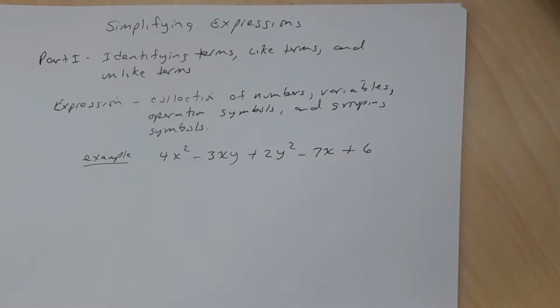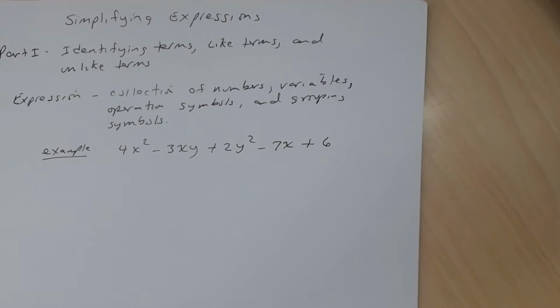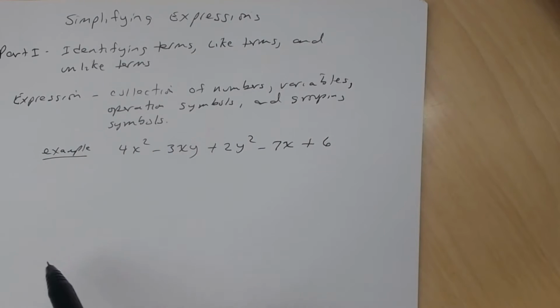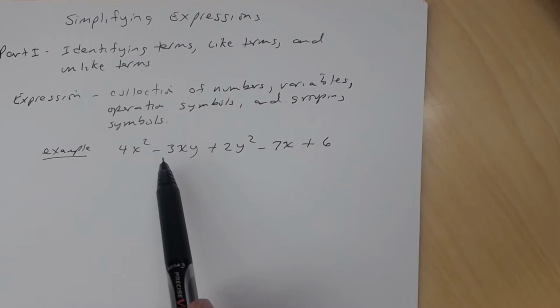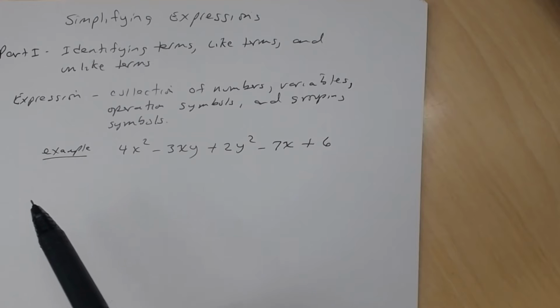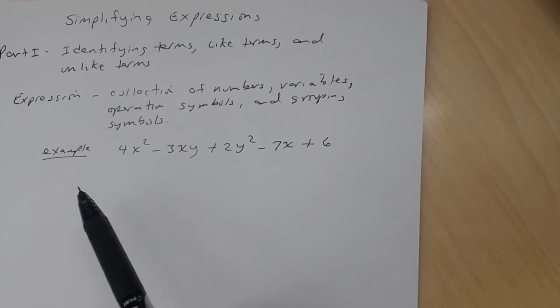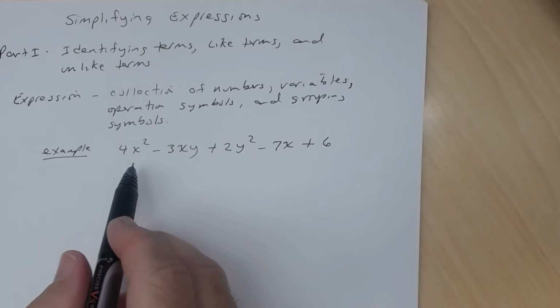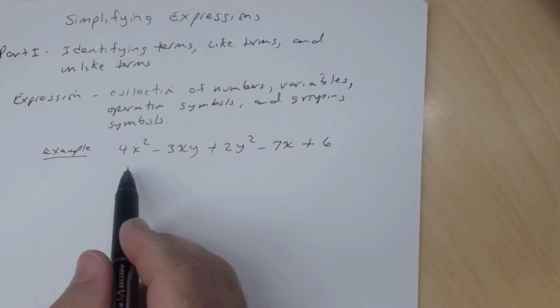Now, what you need to be able to do is to determine, first of all, how many terms this expression contains, and then also determine what the terms are, how they're written. Notice that some terms, like this one, are a positive 4x squared, and some terms are negative, like this one, a negative 3xy. So you need to be able to know what the terms are. When you have an expression like this, you're going to learn about this later, but this is called a polynomial. But let's not worry about the word polynomial just yet.